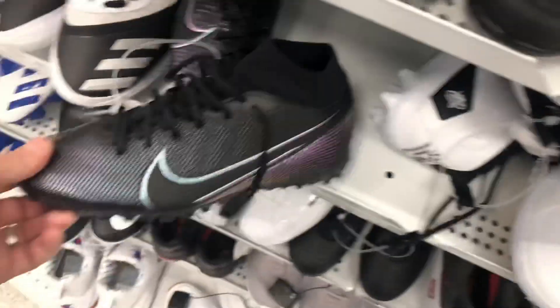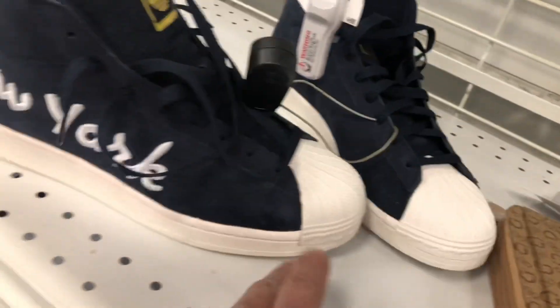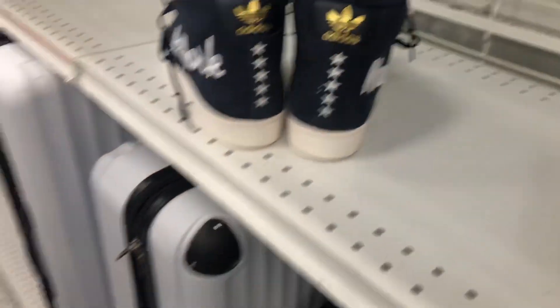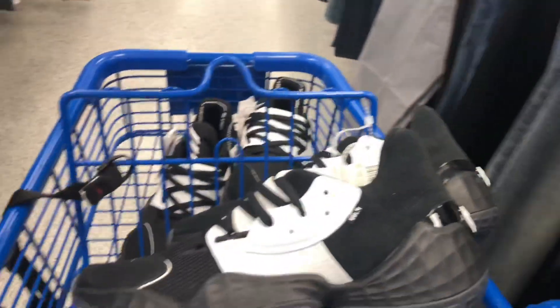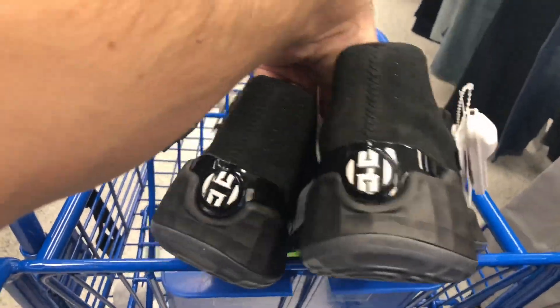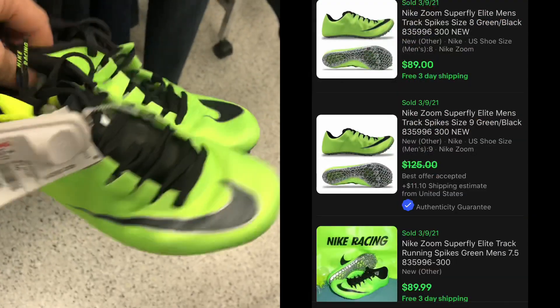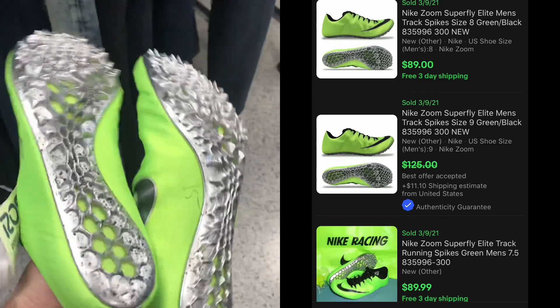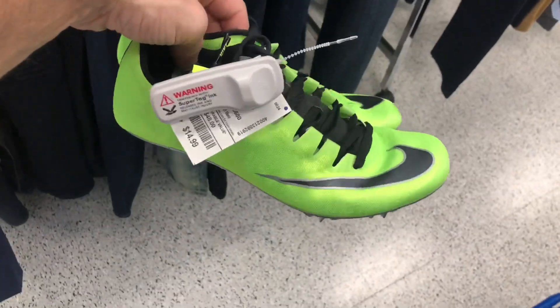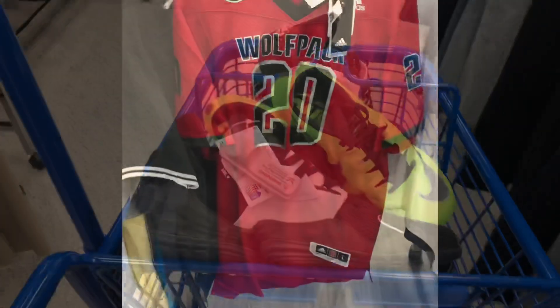Starting out at Ross today. Got these Nike Mercurial soccer turf shoes — 30 bucks, and I've seen some selling for around 70 to 80, but I passed on those. Got these Adidas New York Superstars — pretty neat looking shoe, but I didn't have the best comps. In the cart I've got Adidas Harden Volume 4s, retailed around $130, only $35. Also these Superfly Elite track shoes for only $15 — comps show them selling from $90 to $100. Definitely a good profit margin; never knew to look up track shoes until today.